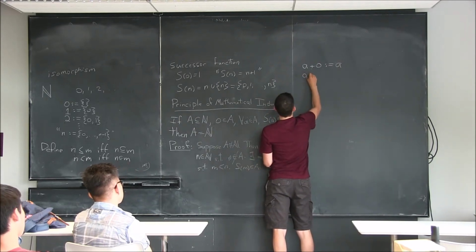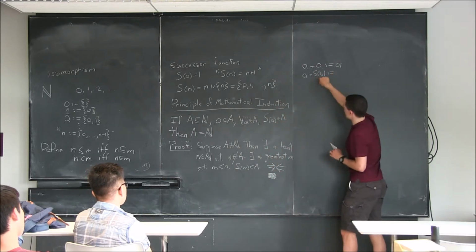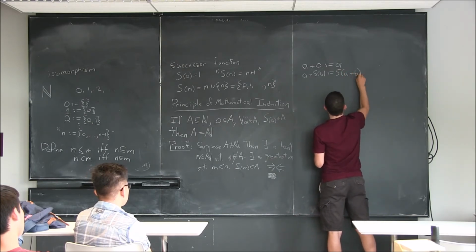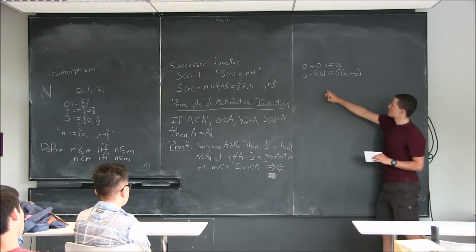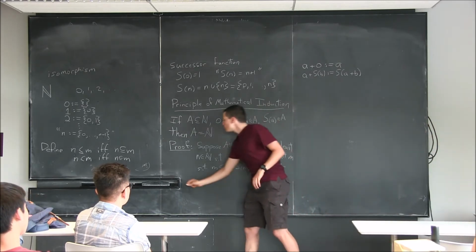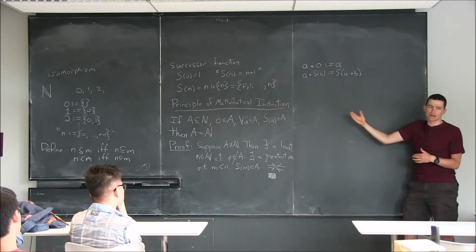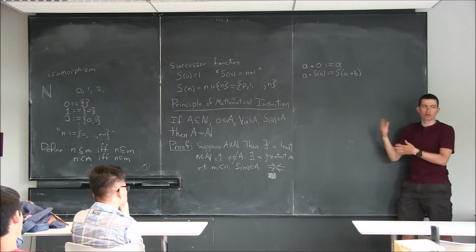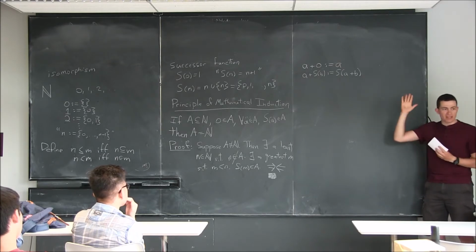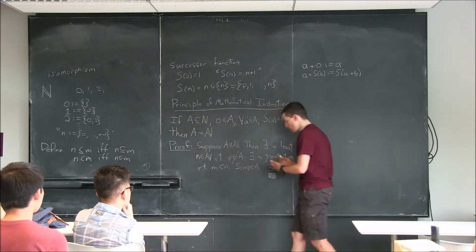And if we take a number a and we add the successor of some other number b, by definition, we're going to say that this sum is equal to the successor of a plus b. Okay, so the successor of b is a bigger number than b. So we've essentially defined this inductively. We've got a plus 0, and using that we can figure out what a plus 1 is because 1 is the successor of 0, and so on and so forth. We can keep defining these sums, and so addition will end up making sense for the whole natural number line.